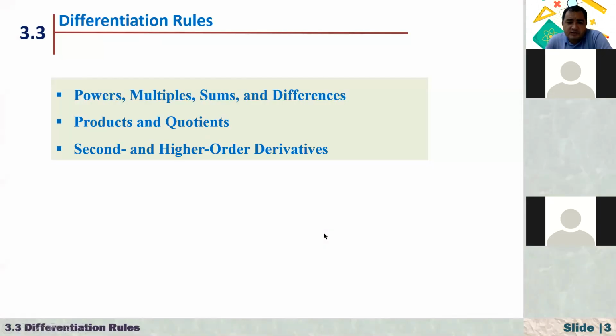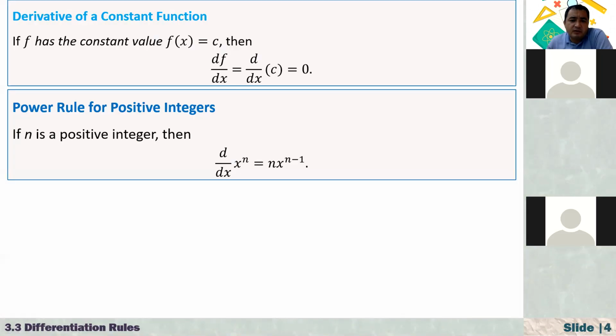So now, as I have just told you, calculating the derivative of a function using the definition every time is very tedious. It takes a lot of time. Maybe for simple functions it's fine, but for complicated functions, it takes a lot of time. That's why using the definition every time is not a good idea. So now we are going to generate some formulas to calculate the derivative of some functions.